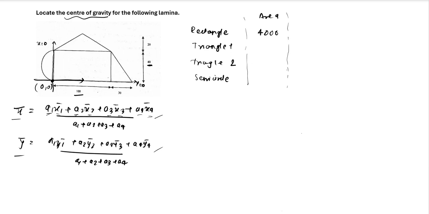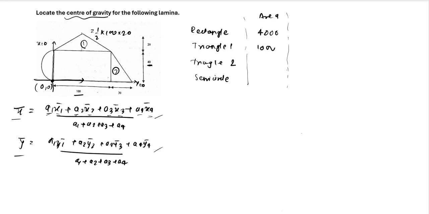And we have the area for triangle 1, which is this triangle. Let us say this is 1, this was our 2. So if you want to calculate the area of a triangle, the formula is half into the length of the base into the height. So half into the length of the base, which is 100 as given in the question, and the height is 20, again given in the question. So it will be half into 100 into 20, which is 100 into 20 divided by 2, and that becomes 1,000.